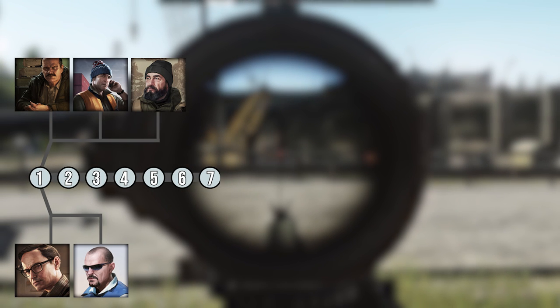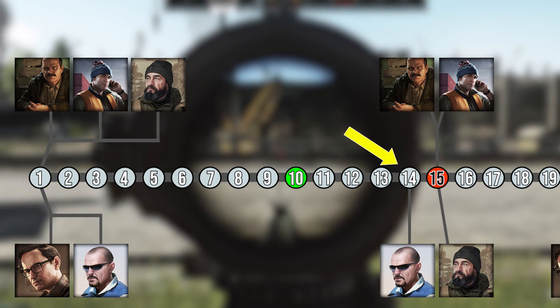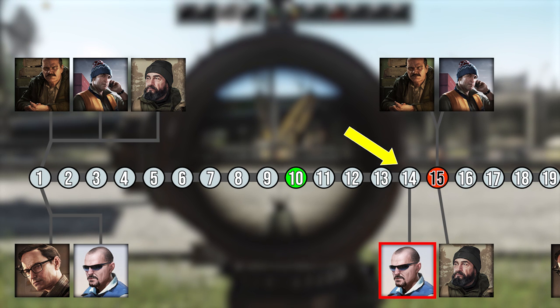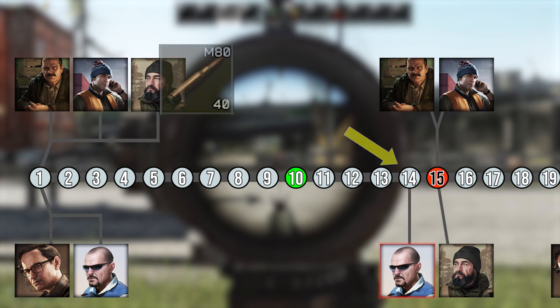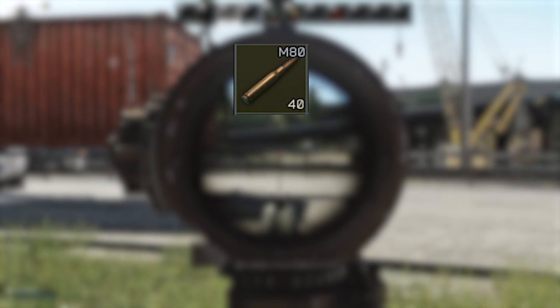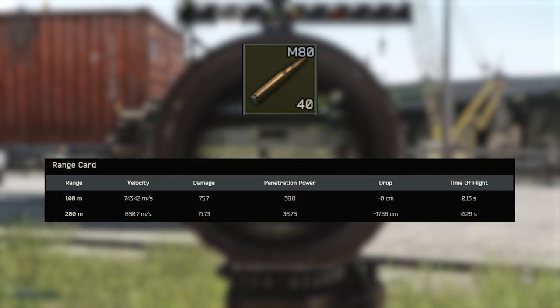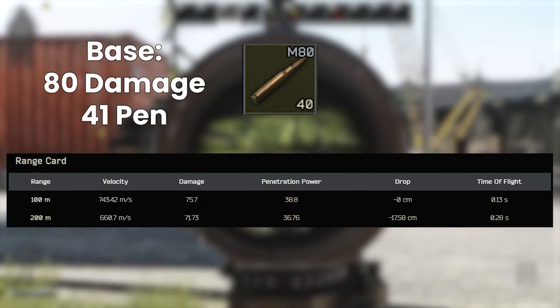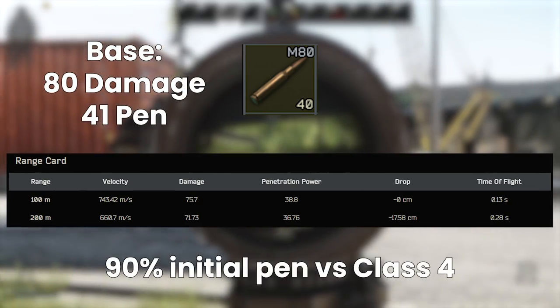Then unfortunately there's a big gap from level 1 to level 14, just before getting access to the flea market. Peacekeeper sneaks in there at level 14 and has two key ammunitions, M80 and M856A1. There is a reason why M80 was sold out all the time at the start of 12-12, as it easily deals with class 4 armour given it has 80 damage and 41 pen, i.e. a 90% pen chance to penetrate on the first hit.